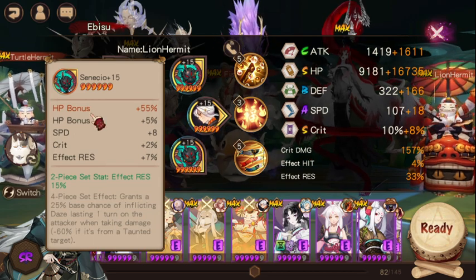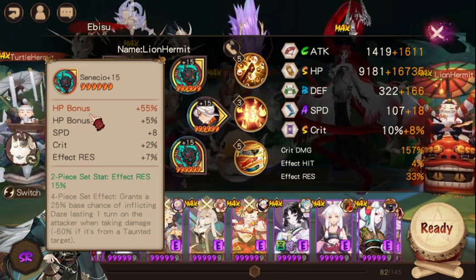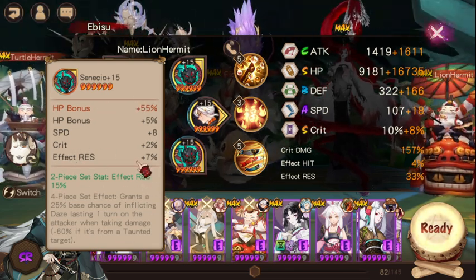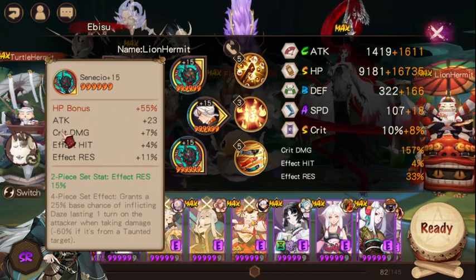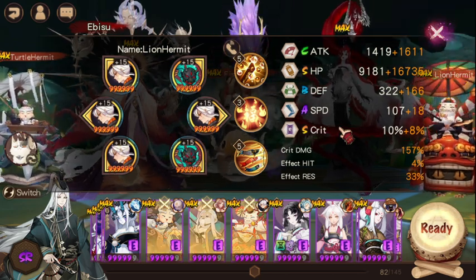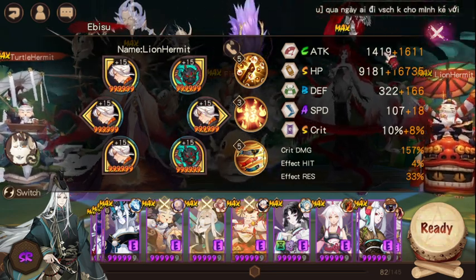And of course, Senecio, whom I can't pronounce. Words are very, very hard and difficult. Because of effect resistance boosting and this, and of course right here, here's the one that had this little effect hit. It's not needed. If I actually get a Senecio that does not have it, believe me, I'm gonna switch it out. Effect hit, not needed for Grandpa.